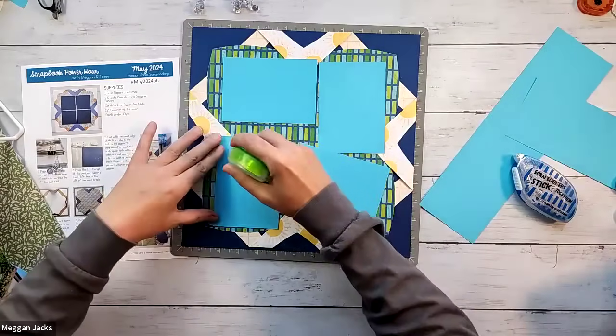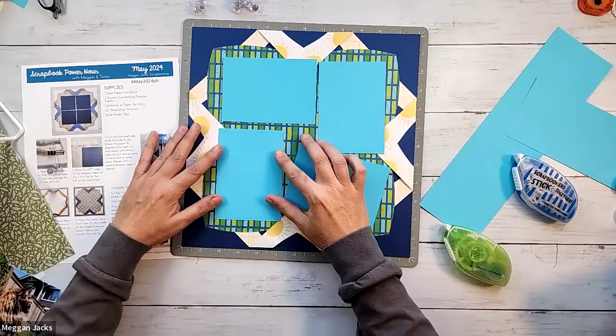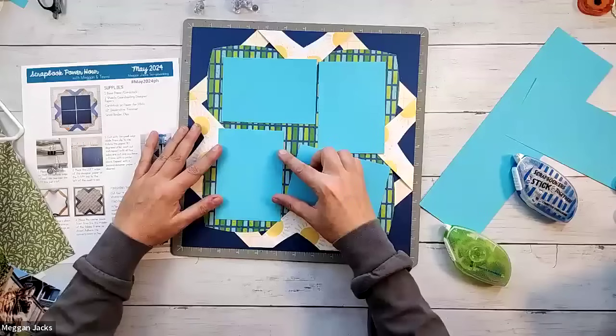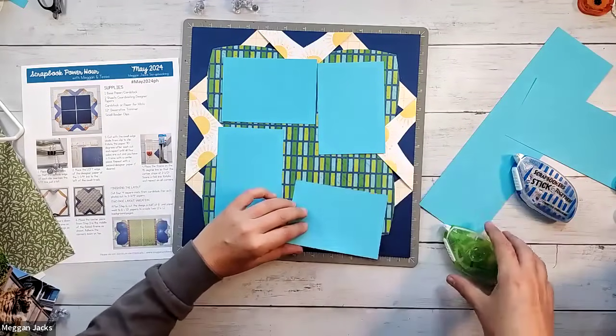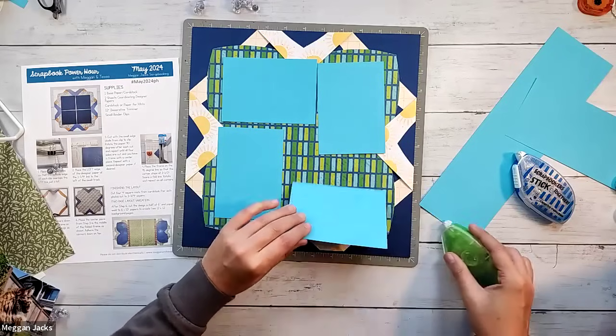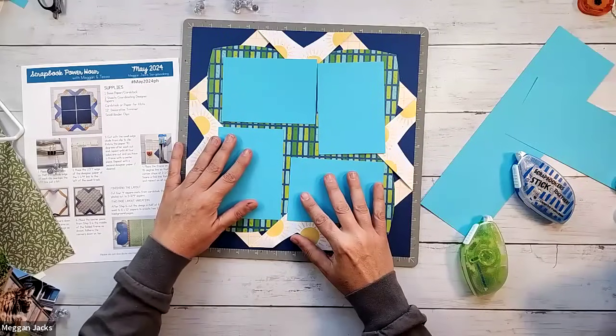Let's see, I'm going to go ahead and tack these down. You guys are seeing the gist of how this is going to look. But I like the one of Kitty, because I think her body's facing the layout and it looks like she's doing this model pose, looking off in the distance.